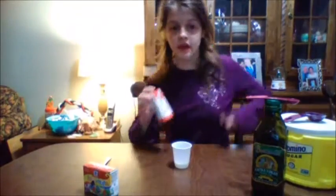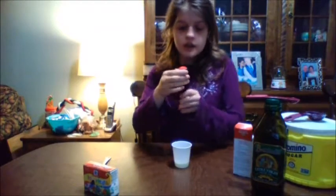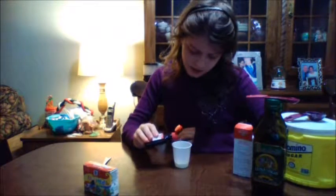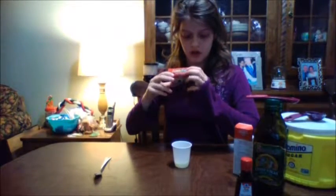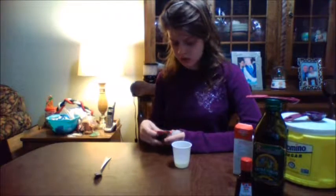Alright, found some other kind of extract, and instead of banana, we got almond. Okay, so get a couple of drops of this in there. Okay, that's probably more than I needed. Alright, so what color am I going to mix up for this? Almonds. Let's do orange.